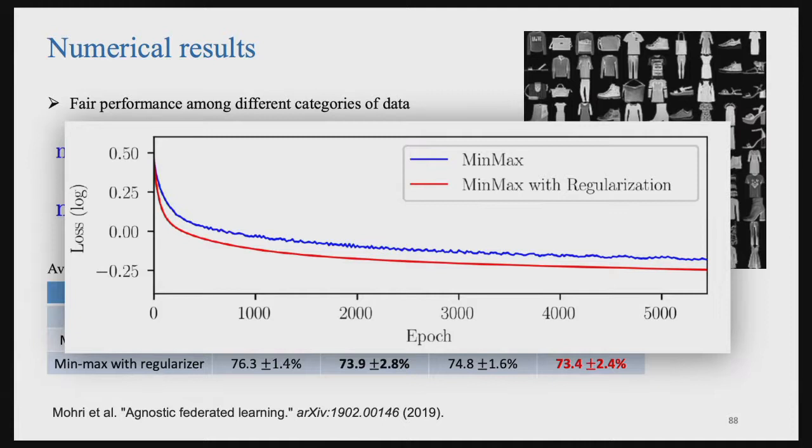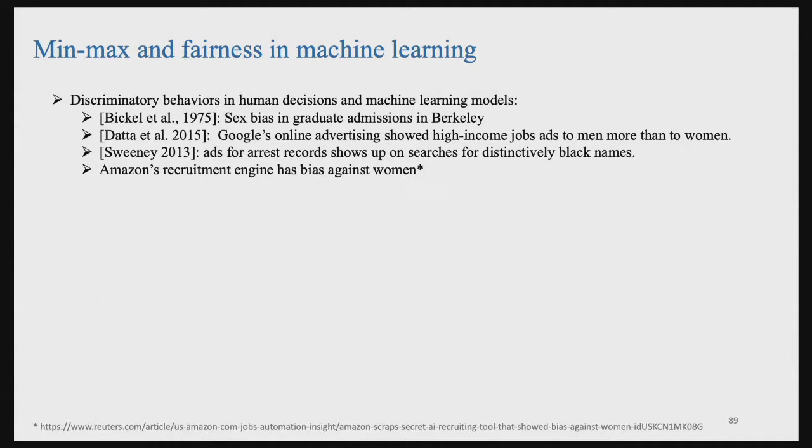We also tried a recent work of ours that we submitted to ICLR, which applies these theories to fairness in machine learning. The motivation is that when the data is biased, your learned models can also be biased. The bias could happen for different reasons. There are many examples, such as the Amazon recruitment engine, the one they never used, but tried to use, which was discovered to have bias against women.